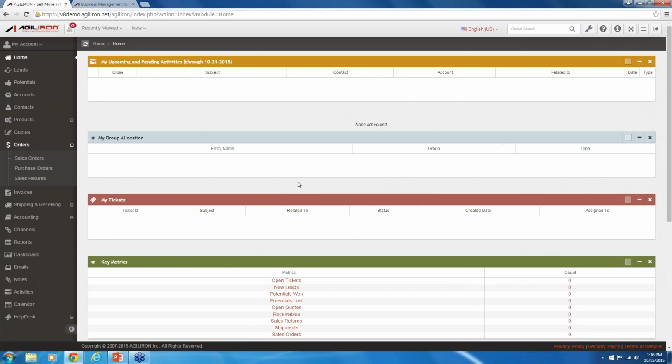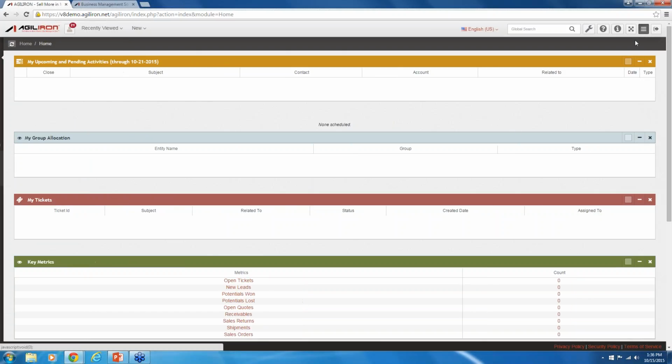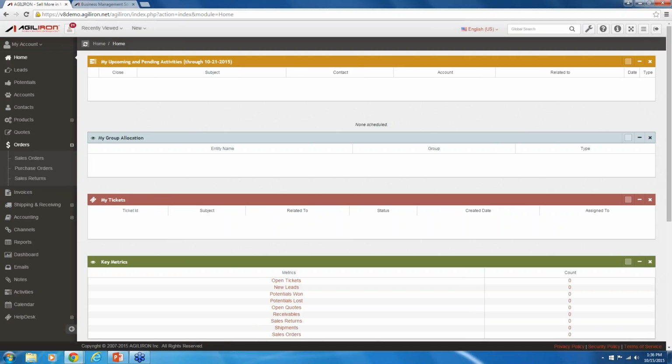In addition, if you want that left panel to completely go away, you can click on this collapse menu up here, and then that pulls it completely off to the side. Okay. So that's all essentially meant to allow you to get the workspace that you need to do what you need to be doing in this particular area.